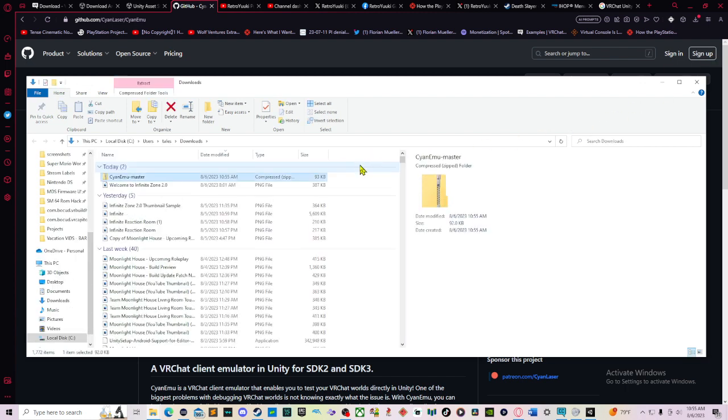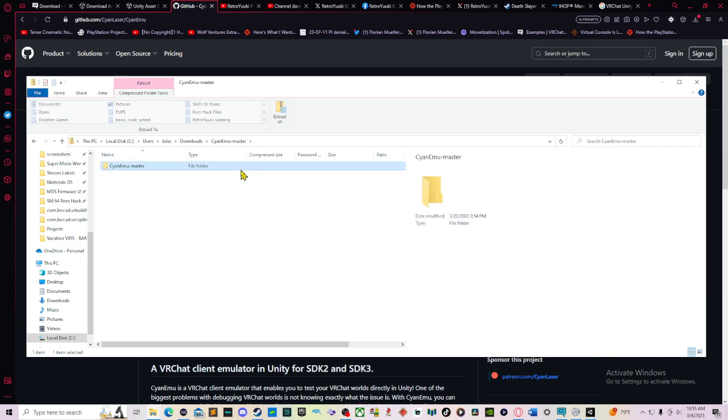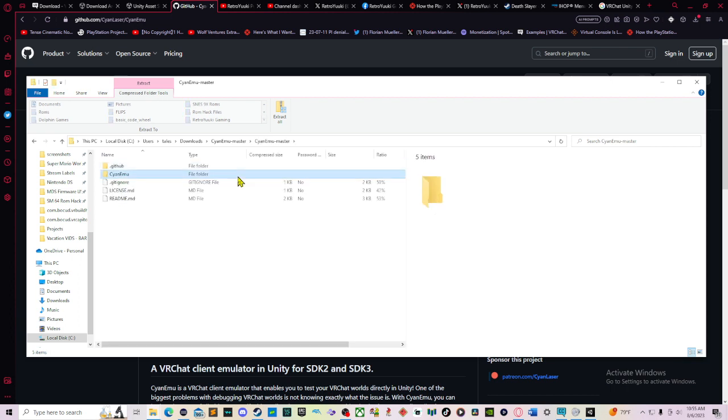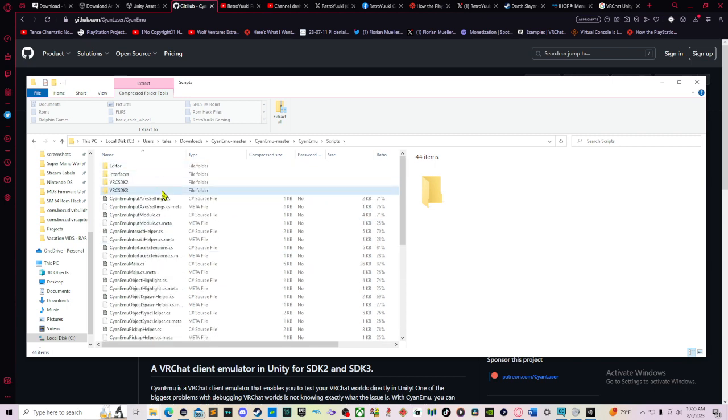When you open this folder, you're going to need to extract it with 7-zip or some type of file extractor. You're going to find the following. You're going to find the folder CyanEmu, and you're going to see a lot of stuff here. Okay?